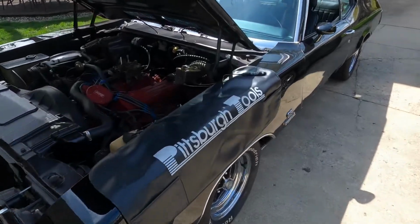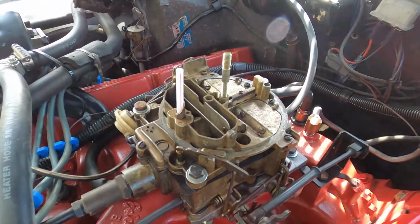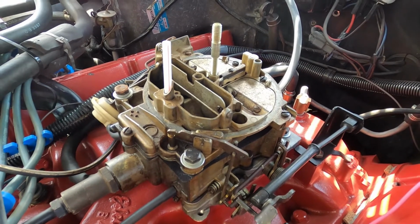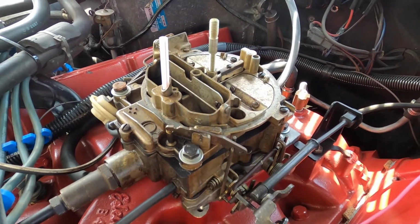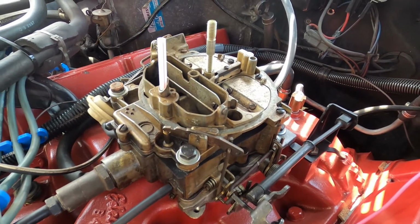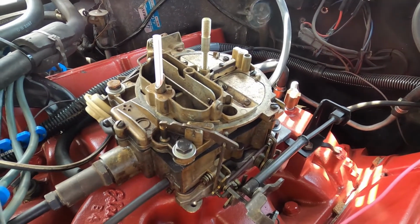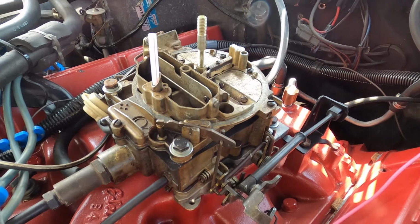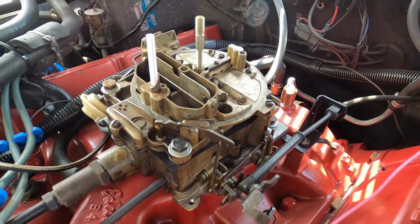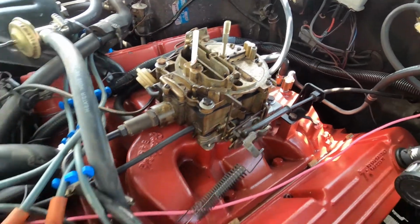Working on our 72 Buick Grand Sport here. It's got a 455 and a Rochester carburetor. It really does run good, but for years, I came across some things working on a Quadrajet we got on our 72 442. I've got a big cam and it's pulling maybe only 6 inches of vacuum. But it runs very rich at idle, and throttle response is outstanding. I can smash the throttle to the floor and it just goes.